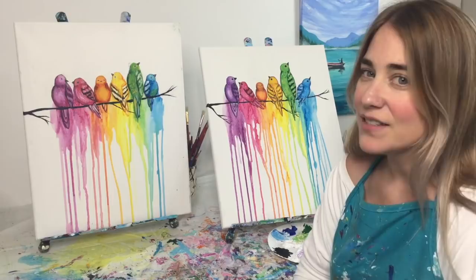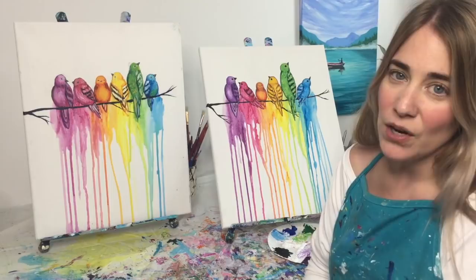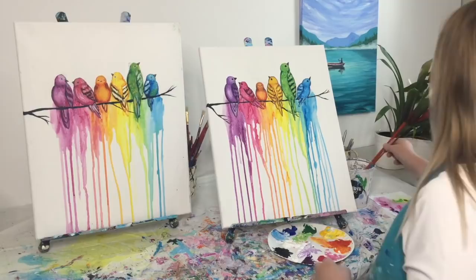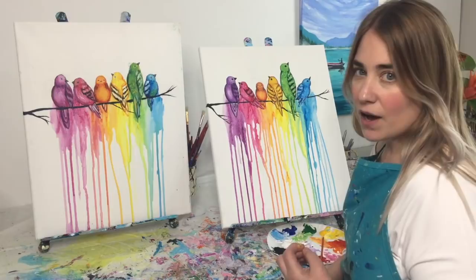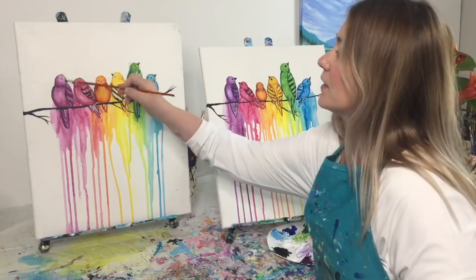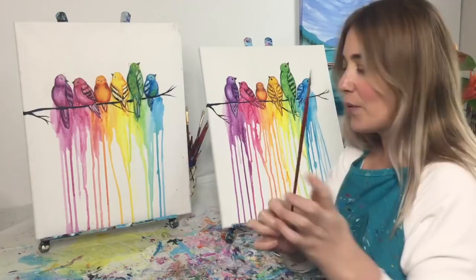We are on the last step of our rainbow birds. We're going to add the white details in, and then we're going to go in for those blacks afterwards. The first thing I want you to do is replenish your white if you've run out, and then really rinse off your little detail brush. We're going to make our eyes come alive by going around the outside of our eyes with a tiny white highlight. So pinch your brush down to make sure the point is nice and sharp.